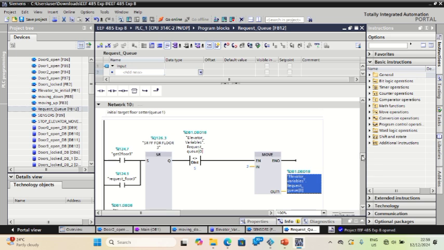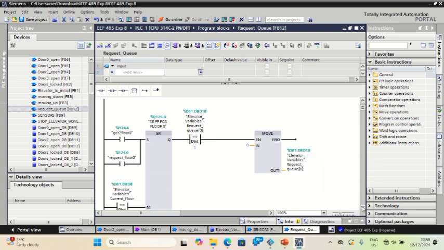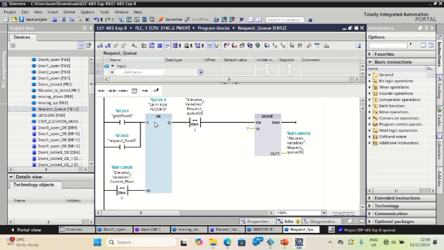Now let's just go to the beginning. So here we are at the beginning. So again, it's a free flow. Why? Because it's a push button just like the sensor, so it will be just a split second of current going past here. So I need a latching device in order to store the state of the current that's supposed to flow here, whether it's going to be set or reset. Suppose we're inside the elevator and we request floor 0, we want the elevator to go to floor 0, or we're outside the elevator and want the elevator to get to floor 0.